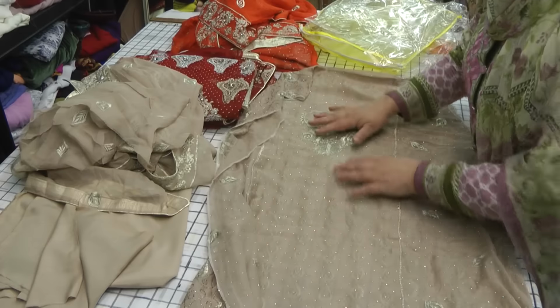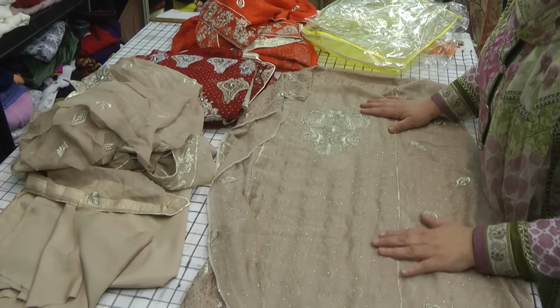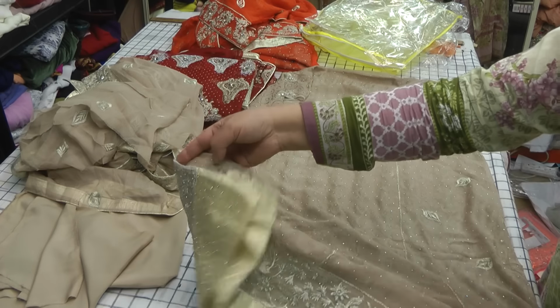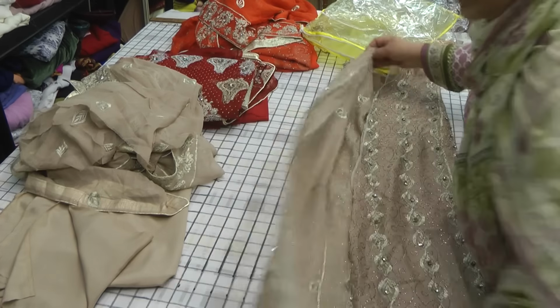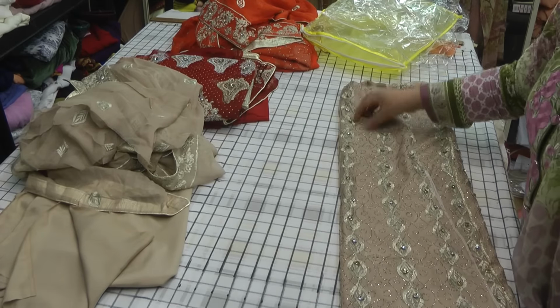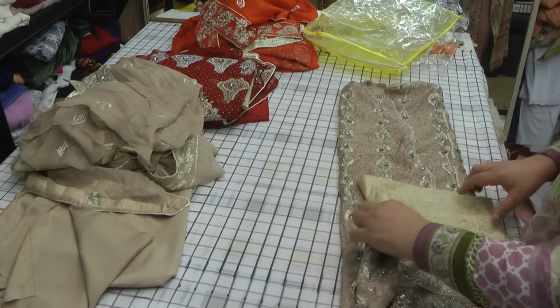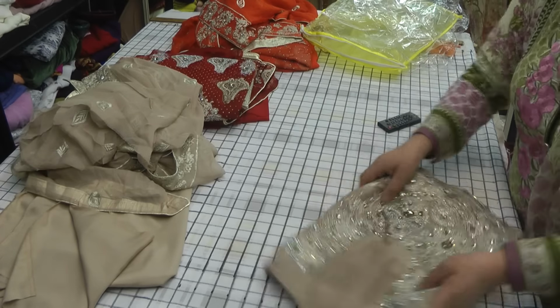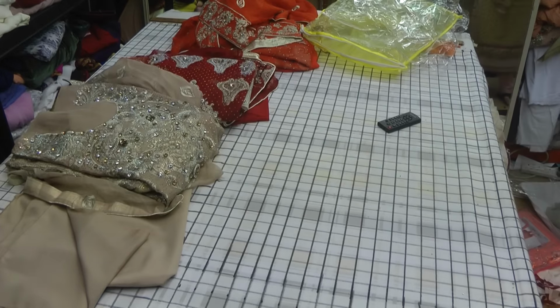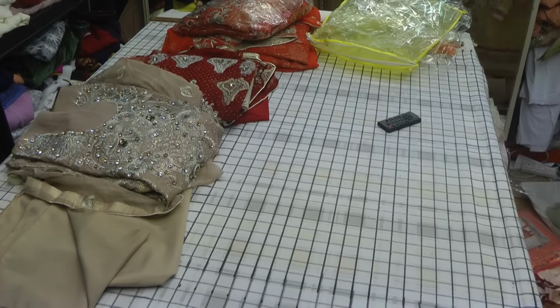Again, there is a patch on the back, and otherwise it's quite comfortable. When you've got these heavy stones, they're not always wearable, but this one, just absolutely gorgeous, not to be missed. This is like a godsend for people who have difficulty accessing these wonderful, beautiful suits. These are just exquisite. That's the same one. That's also the same one.